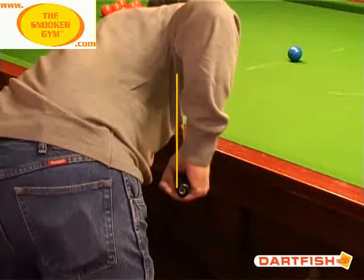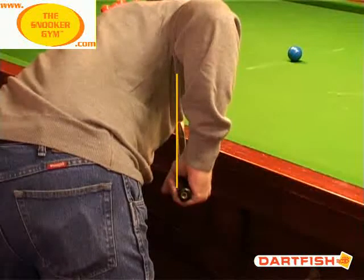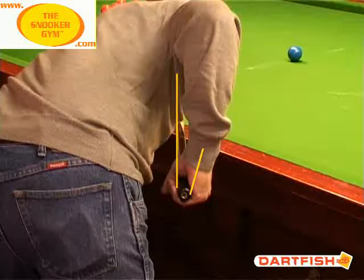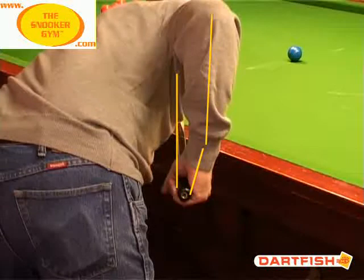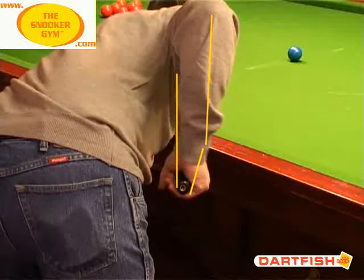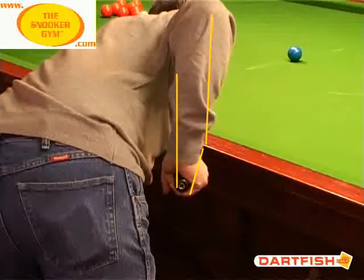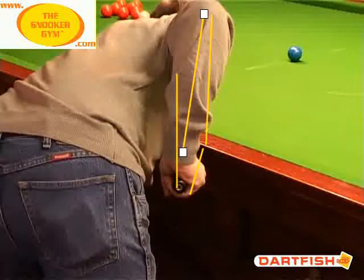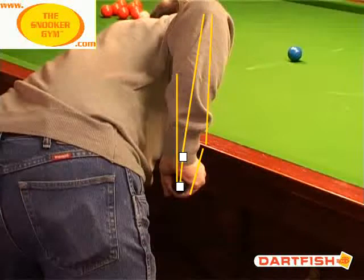Just coming backwards now with the video. Now you can see that the wrist is at an angle. It's not very clear. You can see that the wrist there is actually at an angle to the forearm. Don't know why that is. And then if we allow the camera to go, oh, well, what's happening there? I think that's going to come back a little bit more. So now we can see, let's draw another couple of lines there. So the forearm now has gone to this position, which is the natural comfortable position. But quite what the first position was about, I don't know.